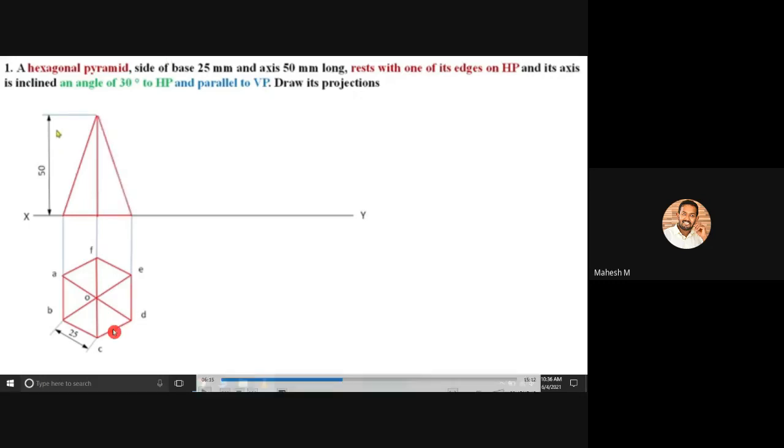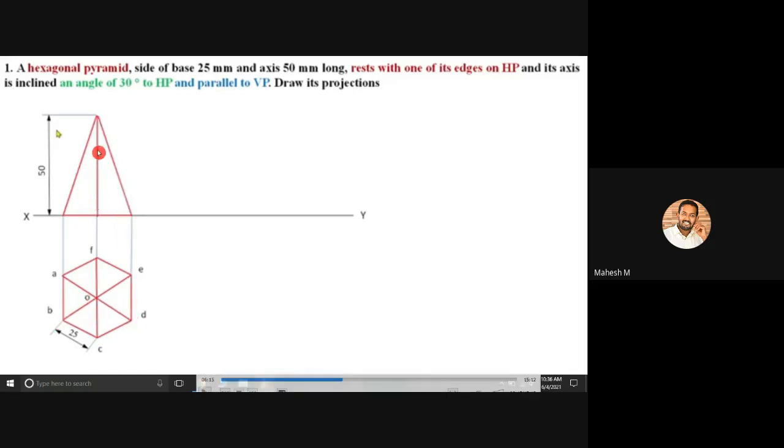Please remember one thing. If you're looking from this direction, you can see this corner. The name of this corner is B, and you can also see this corner, C, and this corner, D. So the remaining 3 corners are not visible. You can mark these 3 corners within brackets. Please look at your slant edges. OC is visible, OB is visible, and OD is visible.